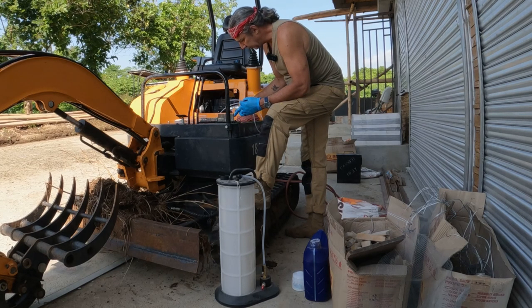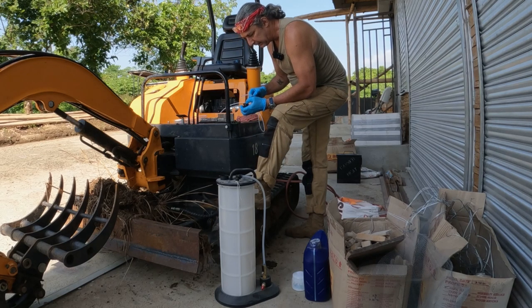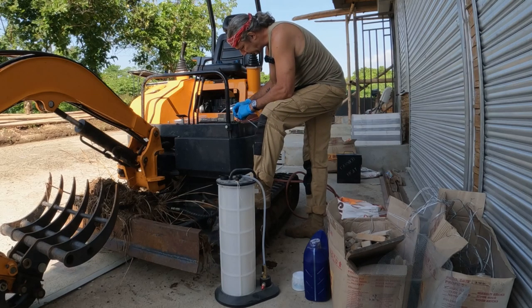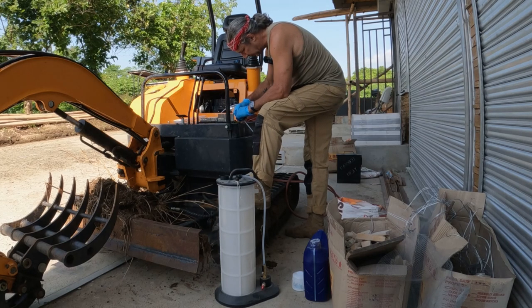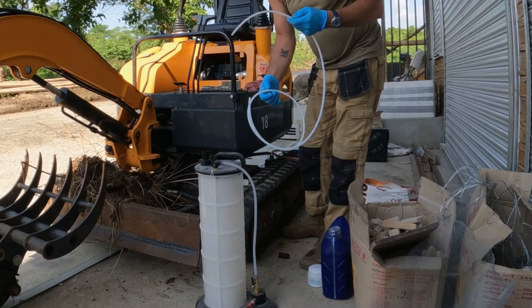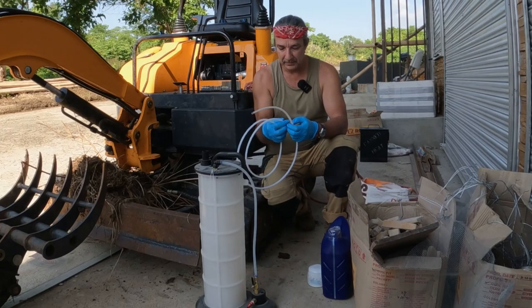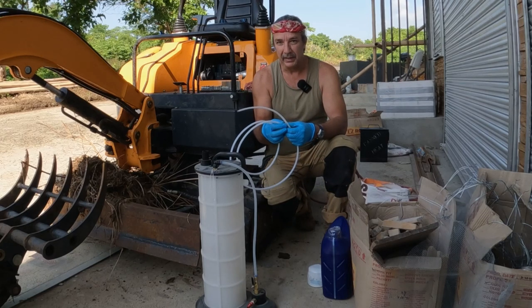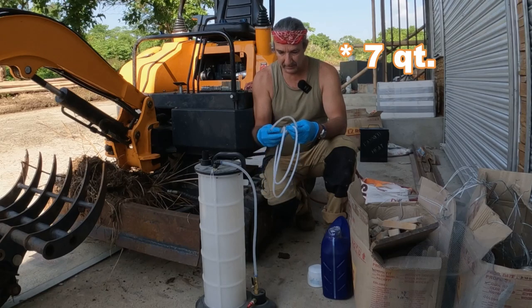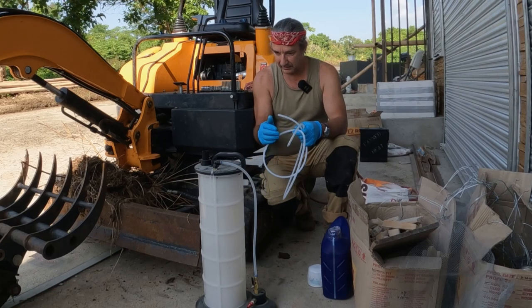So I might have to cut a piece of this seven millimeter tube to make a kind of a bushing so we can maintain a vacuum. I used this particular tool on my Mustang a while back — it was a nine-quart pan in my '70 Mustang — and it worked great.